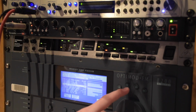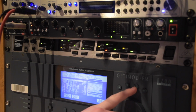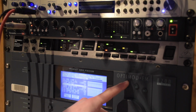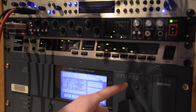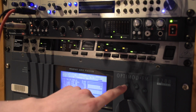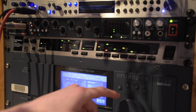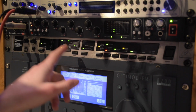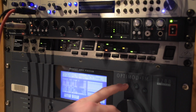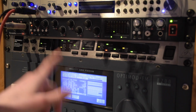IO calibration is all of the settings which allow you to sort of interface a unit properly with your external system. So on the back, it's got things like what you sync your clock to, AES input, digital input sampling rates, and things like that. There's quite a lot of user customizability here to make the unit interface properly with whatever you've got. There's a couple of things that are designed for if you're interfacing this unit with other Optimod hardware, which is probably unlikely on the basis that it's quite hard to find. But if you do have it, then it's there, and I believe that's in this menu as well.